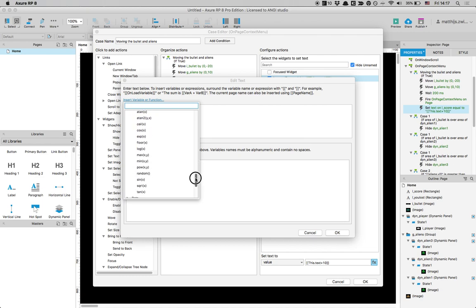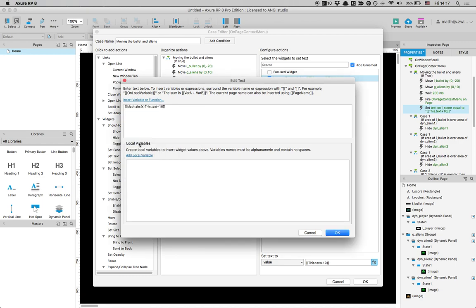Because we know this is always going to be a number, we're just going to add a little bit of math to it. Math.abs just means the absolute, so it'll try to make something into a number, and if that number is below 0, it'll remove the minus sign and it'll be plus again.